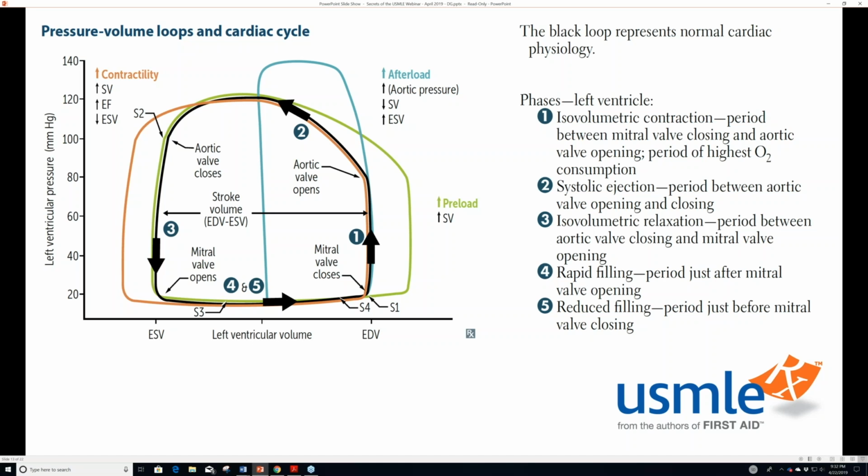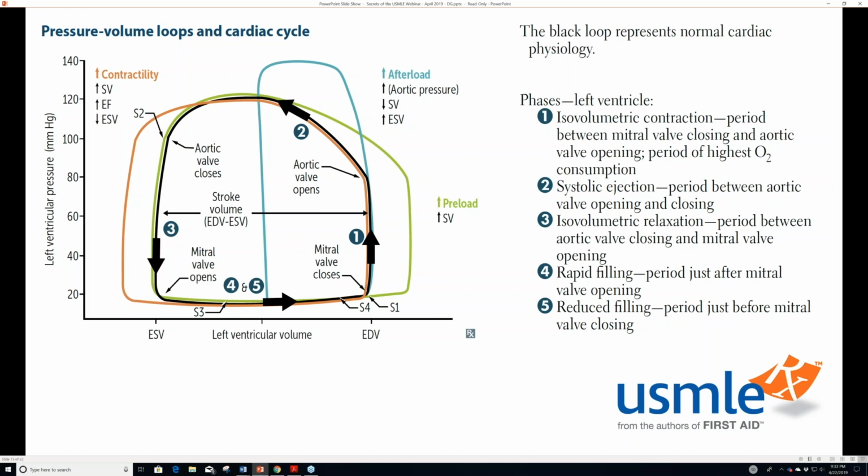Now what do you think would happen if we decrease preload? Well, if we look at our curve here, it would actually move to the left. So it would move toward your end systolic volume or away from your end diastolic volume. Instead of shifting to the right when you increase preload, it would shift to the left. What are a few things that you would think would decrease your preload? Good, these things would be like dehydration or bleeding, maybe from a GI bleed or from some form of trauma. So we have things that increase preload, like giving an IV fluid bolus, and things that decrease preload, like someone exsanguinating after they've been shot.